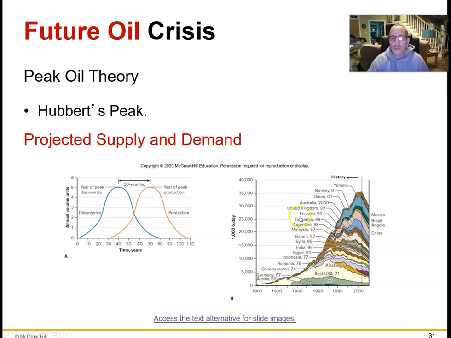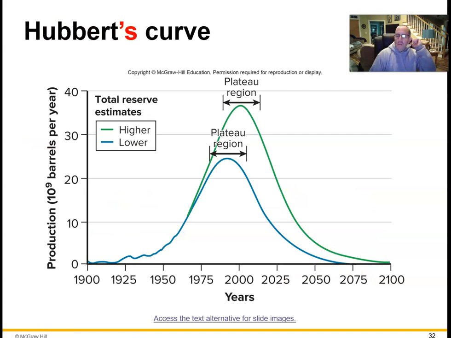And the chart on the right is just showing oil production in these individual countries and when that peak was supposed to have happened. And they're not right on time. I mean, they didn't predict exactly, but they did pretty good, actually. It came pretty close. And here we have a blown-up version showing what the different lines mean, the reserves, the lower-end reserves, the higher-end reserves. And you have a plateau where you're going to be fine, and then you're going to start this downward decline. And on this downward decline over here, it's one of those moments you're like, oh, crap.